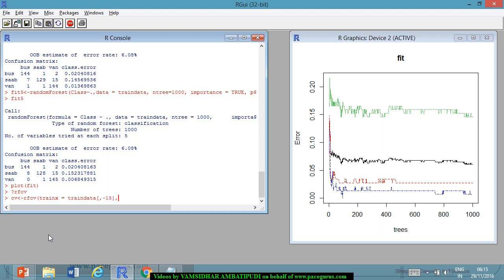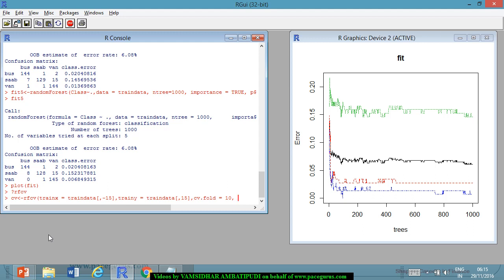That is my train X. Whereas train Y is again from the train data. I am considering all the rows but only the 15th column, which is my class related column. Then I am setting my cv.fold, which by default was 5. Let's say I'll set it to 10 because I am doing a 10-fold cross validation.